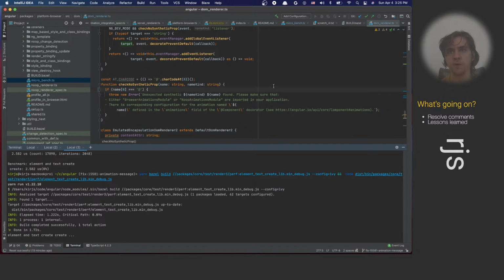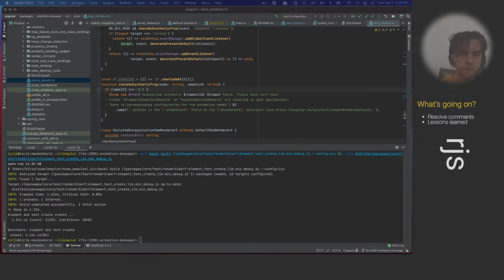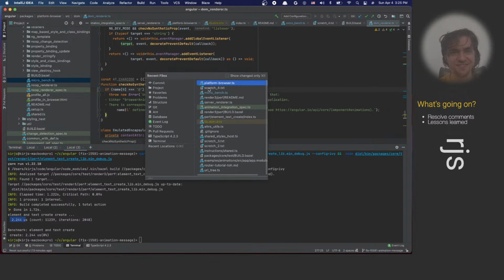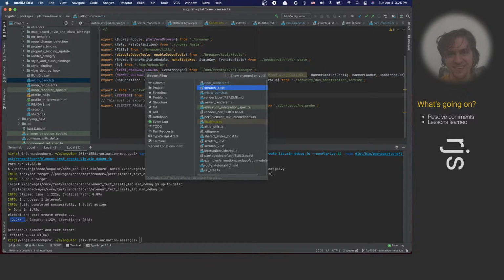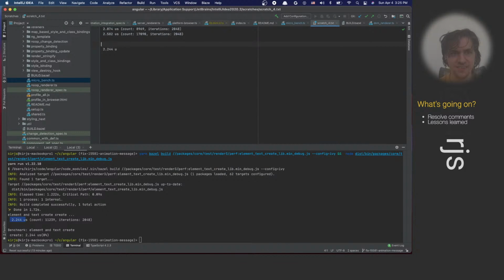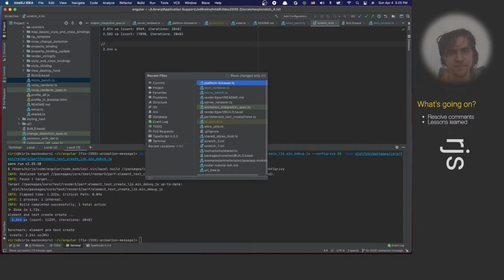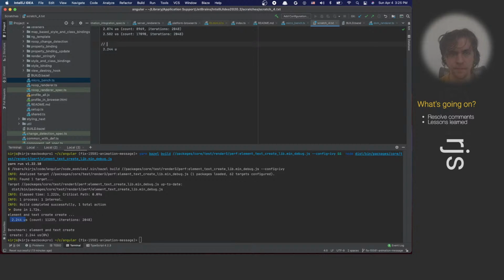I guess I should be mindful of what is running on my machine. Cool. So this is 224. That looks faster to me, right? I think one thing I can do is improve the docs around the perf here.